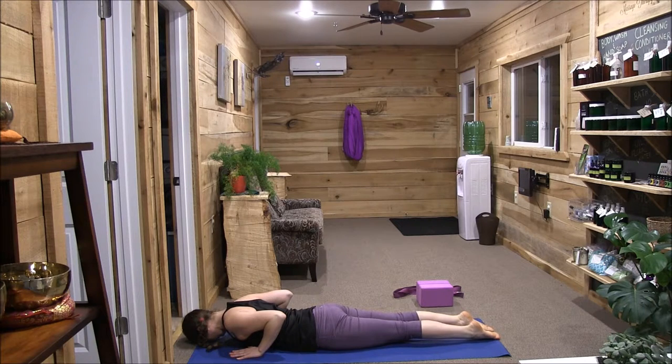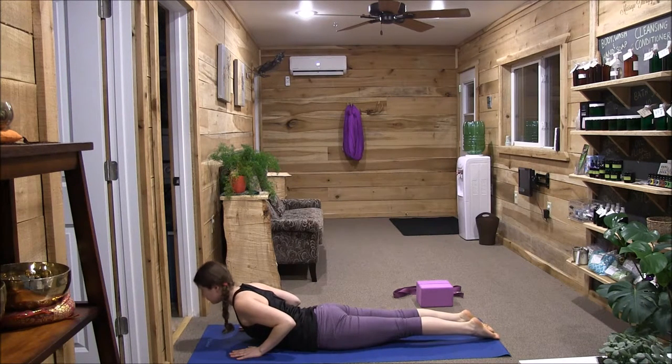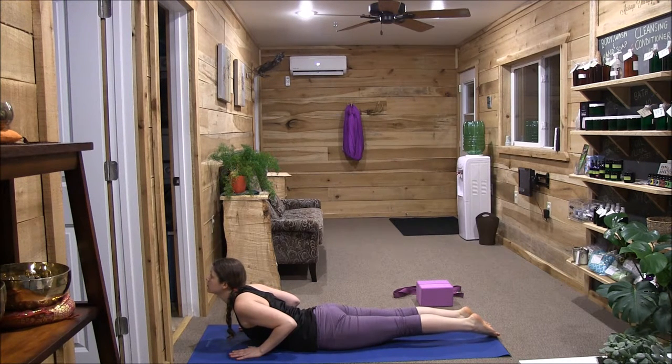Inhale, lift using only the muscles of the back into cobra pose. Exhale, continue to breathe. Hold here. Refrain from pushing into the mat, yet use this to help strengthen the muscles of the back. Inhale, lift a little higher.